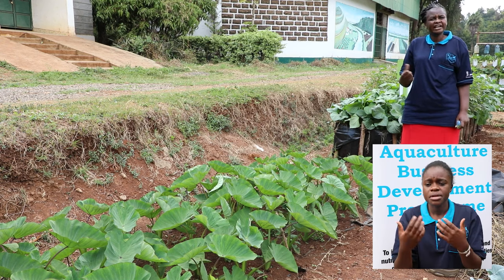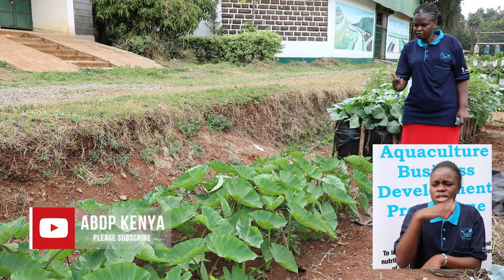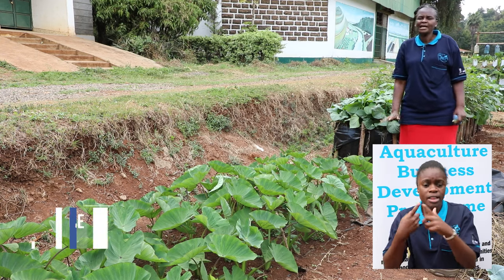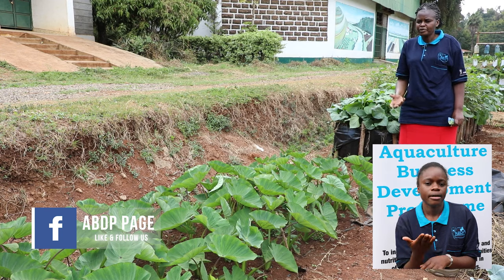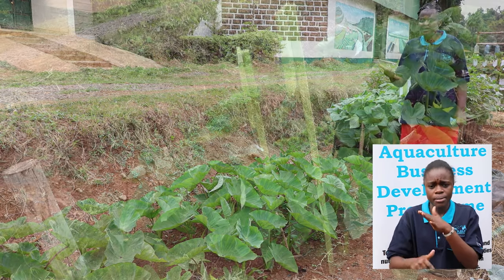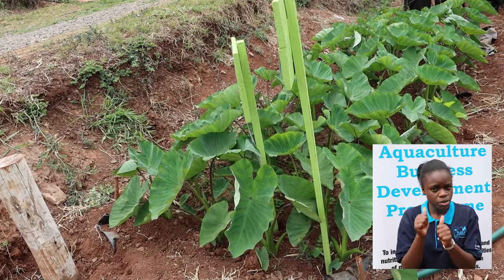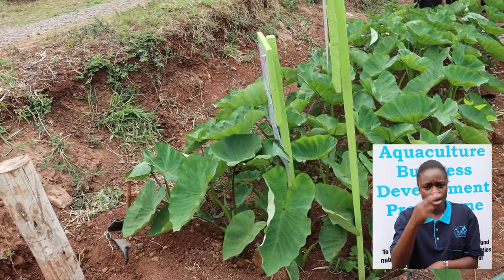It can be done in areas where water is very scarce, because as the water flows in when it rains, even if it's very little, the water will flow in and settle on that paper that you have. When you are doing a sunken moist bed garden, the most appropriate crop that we are targeting in most cases is the carbohydrate crop, that is the starchy crop.